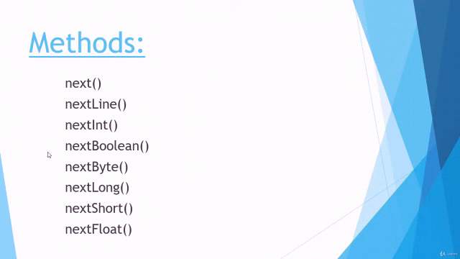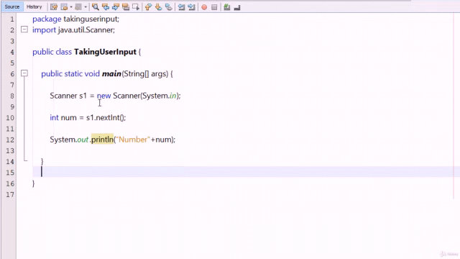If you are confused right now with the classes and the objects, then don't worry about that. We will definitely discuss them in our future videos. But right now you have to focus only on the syntax. I repeat once again. First of all, we have created this line. We have created the scanner. S1 is equal to new Scanner. In this way, we have created the object of the scanner class.